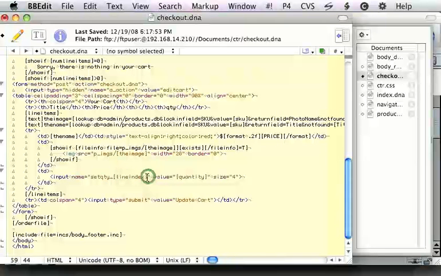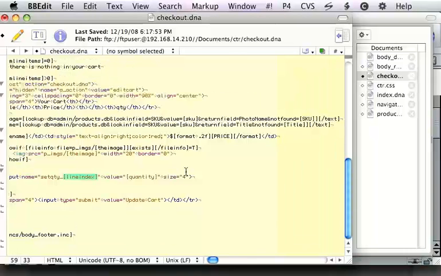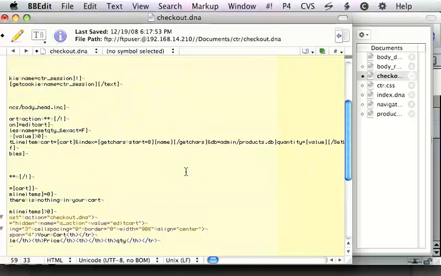Line index is just simply a number to tell you what order that item is in. And what we're doing here with this getCares is getting just that line index number.